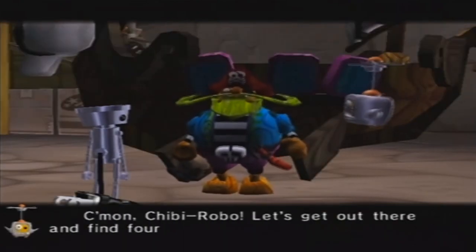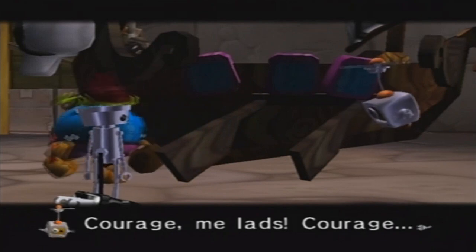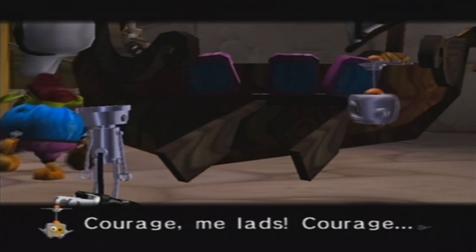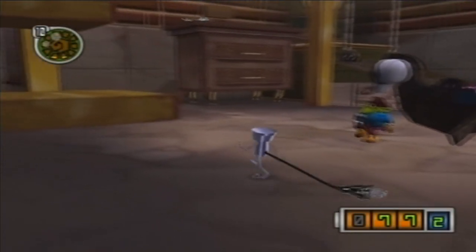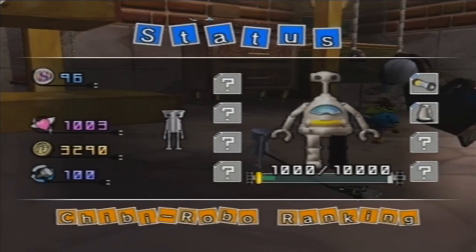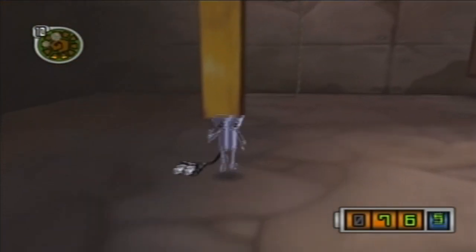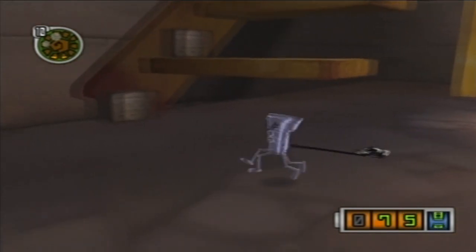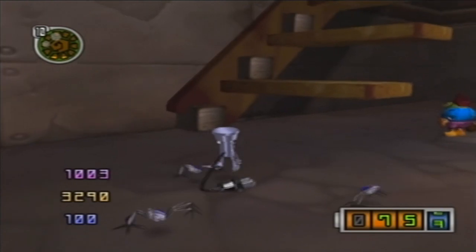Come on, Chibi-Robo, let's get out there and find full crewmen for Captain Plankbeard. Why am I still doing this sort of piratey accent? Courage, me lads, courage! Well, alrighty then. Actually, how much money do we have? I'm asking for a friend. 3,290. Alright, Pico's gone. Never mind, I was not considering gambling. What are you talking about? Instead, I'm thinking about annihilating everything.